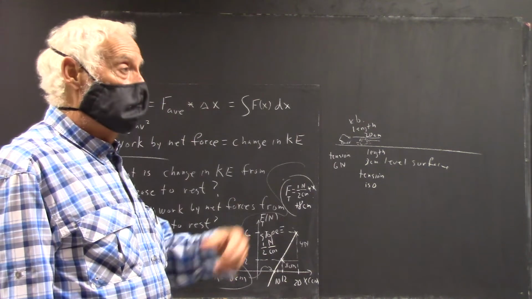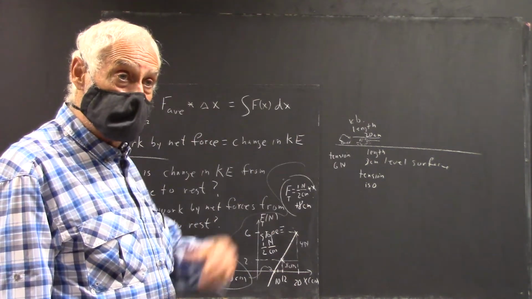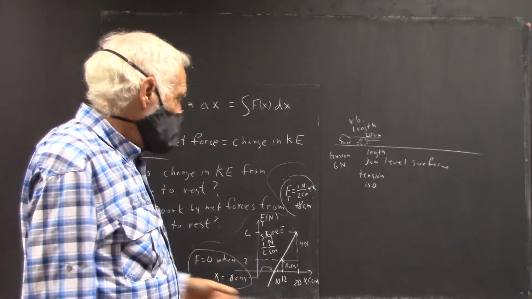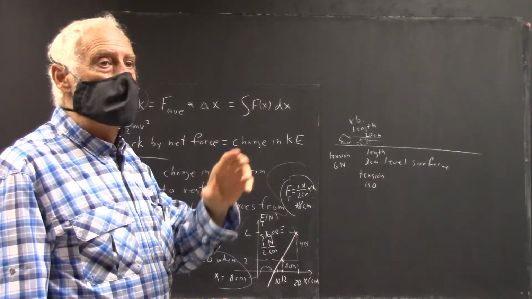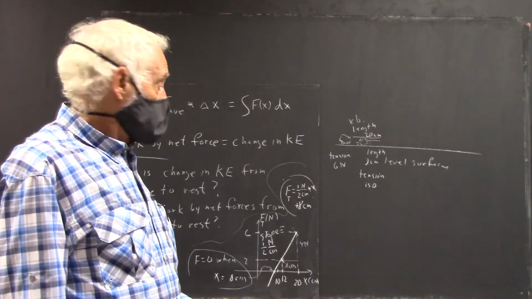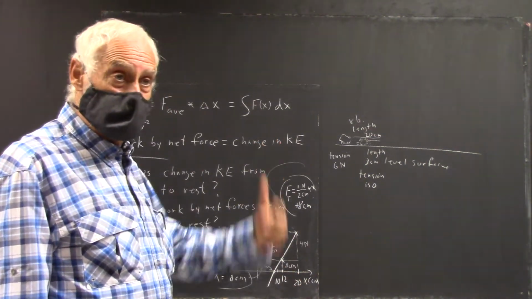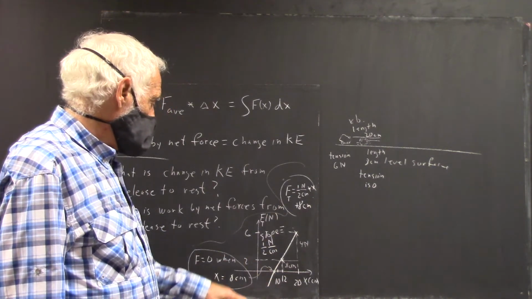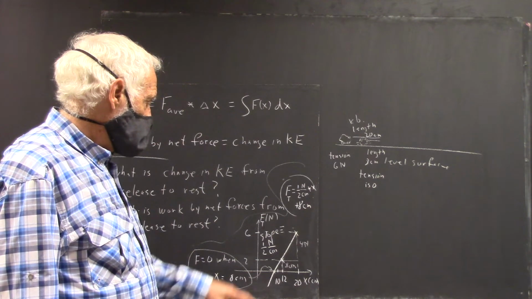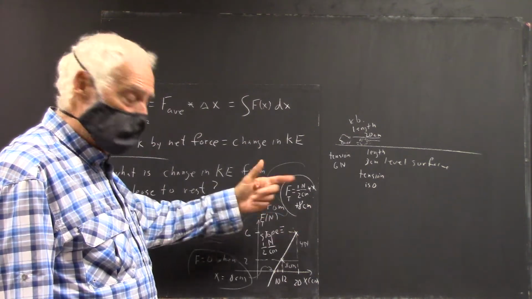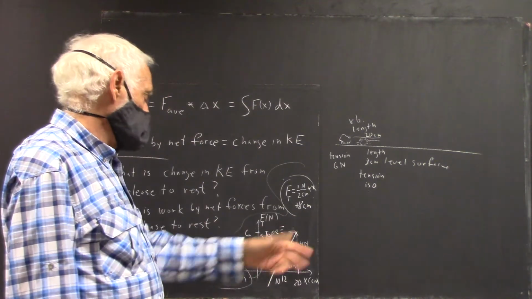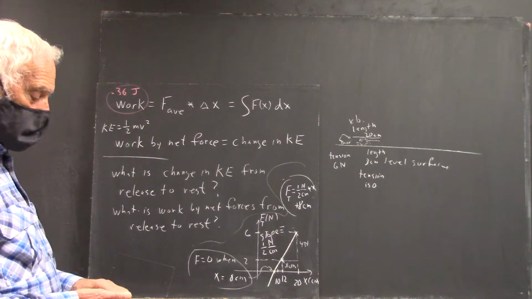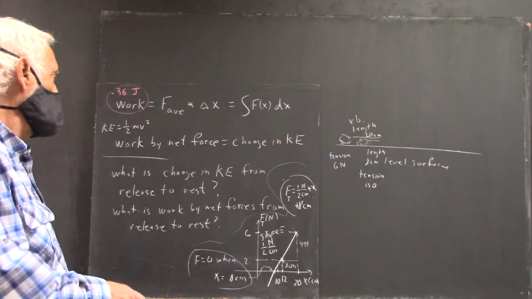Well, if you're going to take a derivative of something and get an x, you're going to have an x squared, right? But x squared gives you 2x, and if you want to get 1/2 x, you'd better take the derivative of 1/4 x squared. And then it's plus 8 times x. There's your antiderivative. You evaluate it at this position and this position. I'll leave it to you to do it from position 8 to position 20. You get the same thing. So it's a simple integral, but we're not going to use the integral right now.